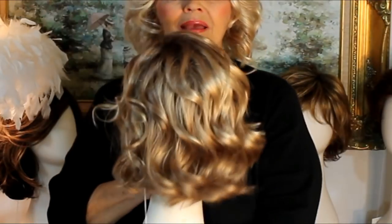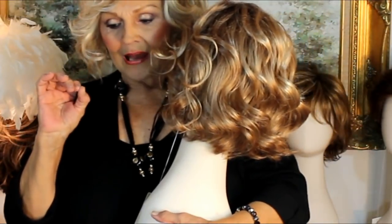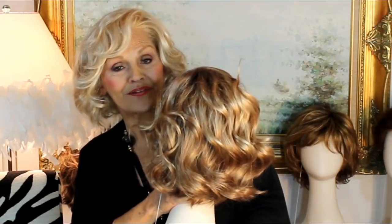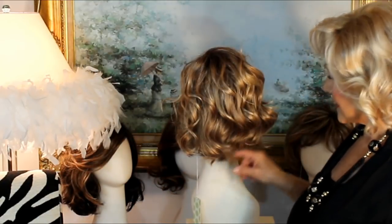I want to explain that a little bit because when I think of Sparkling Champagne I kind of think more in the beige colors, and Sparkling Champagne by Envy really isn't. It's more like the sister color of Shaded Praline by Jon Renau 12FS8, or more like Raquel's 1488SS. This is shaded with brown and you see all these beautiful blondes going through there, and then that base root — I would say that's like a 10. So don't think of it as beige or ashy because it isn't. It's more like the Creamy Toffee for Renée of Paris. So you've got three others that can kind of go with that same color. If those are the colors you're wearing then you would be interested in the Sparkling Champagne.